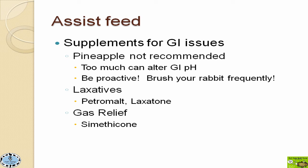If you have a rabbit that is blocked up by a little bit of hair, you're going to be using Laxatone. The problem is you don't know. Or you can have both of those things going on at the same time, so sometimes you need both of them. That's why it's important to have them checked out when they're going through those kind of situations, because then you have a little bit better idea of which ones you need to be using. Do you need to be using either? Do you need to be using both? Do you need to not even worry about that stuff because you got a completely different issue on your hands that you need to be addressing?